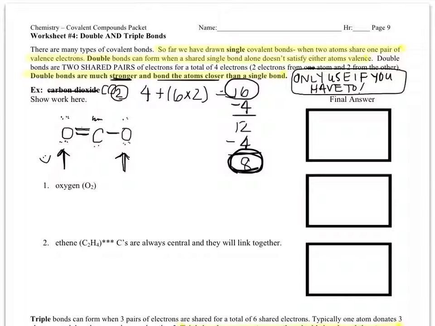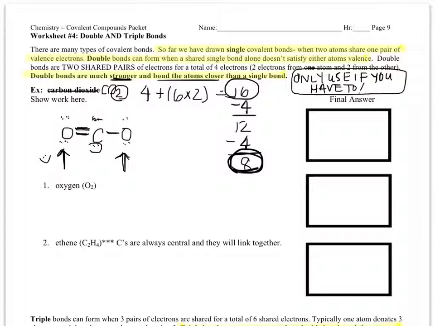Okay, but this oxygen over here, it's still not happy, so this oxygen is going to do the same thing as the other one. It's going to turn to carbon and say, hey, carbon, I notice you've got 8 electrons. Because carbon still does, right? 1, 2, 3, 4, 5, 6, 7, 8. Okay? It didn't lose electrons by sharing them with oxygen. So this oxygen on the right is going to say, hey, carbon, could you share another pair of electrons with me so I can have 8?